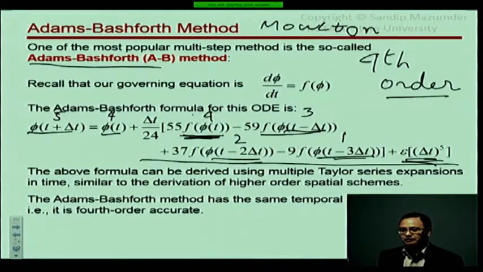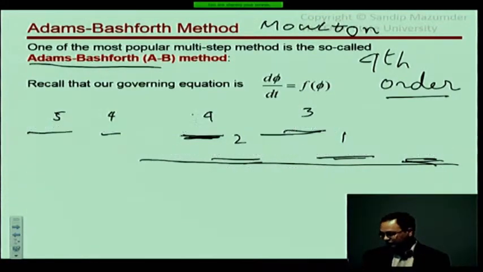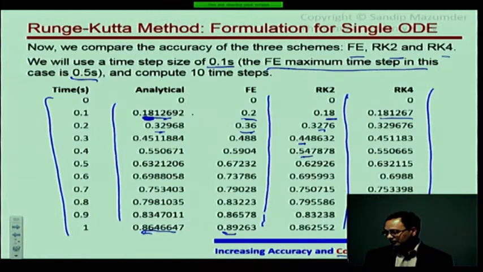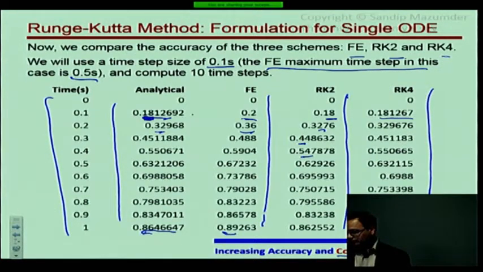All right. Any questions? If I asked you to implement this, this would be fairly easy to implement. So if I go back to that table that I had earlier, what you will do is you will do RK4 up to here, and then from here onwards you will switch gears to the other method. That's all.